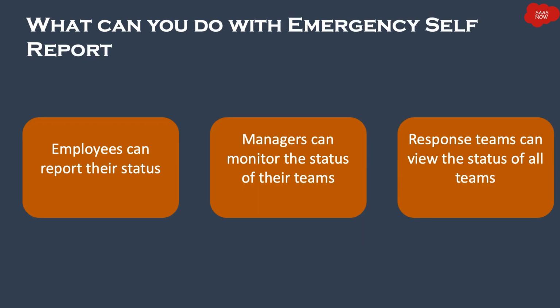What can you do with emergency self-report? With emergency self-report, employees can report their status. Managers can monitor the status of their teams. And response teams can view the status of all the teams. So, whichever employees want to report the status of their health, they can just go to this application and provide the health status.